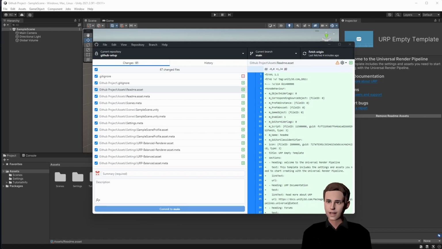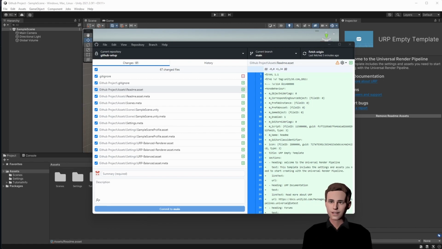Well, you might remember that we installed Git LFS. And Git LFS is there to track huge files. So for example, Photoshop files or huge models that you don't want to save on GitHub every time that you make changes. Because this can eat up your bandwidth and cause you to pay more for your GitHub storage, which wouldn't be needed necessarily. Luckily, Git LFS only has to be set up once per project.